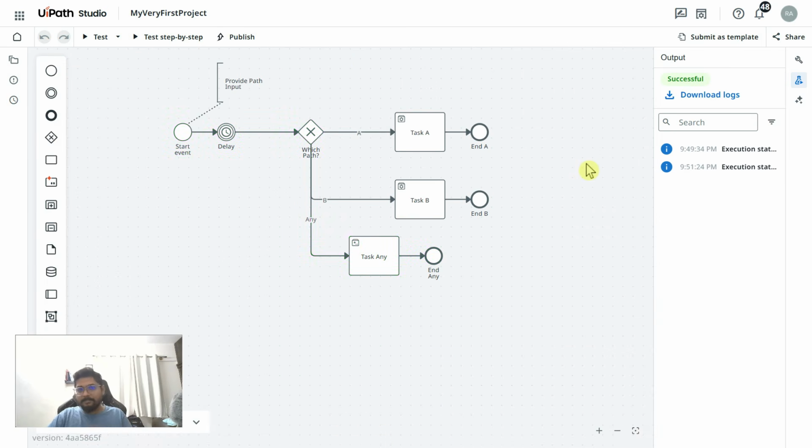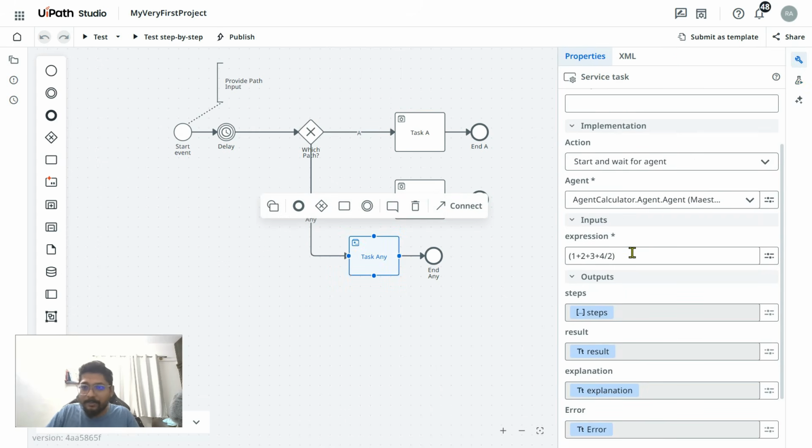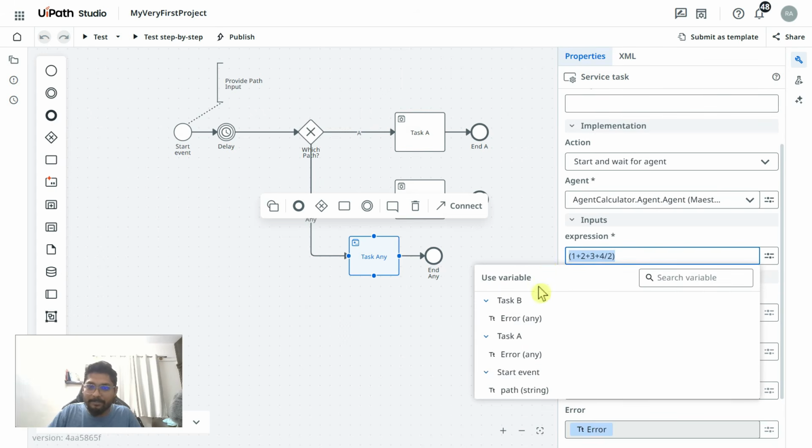So there are some basic mistakes still there. That means the agent is using the expression I provided, wherein I don't want to use this expression at all. Right? I want the agent not to ask for this expression at all.